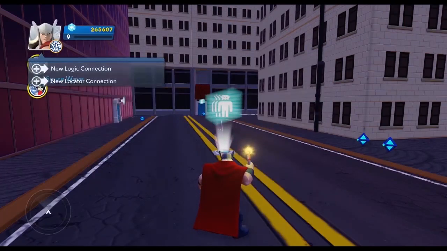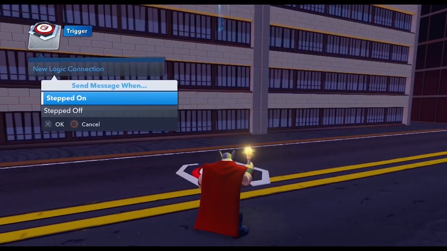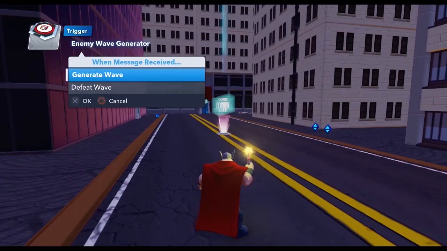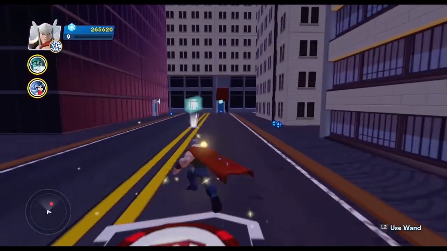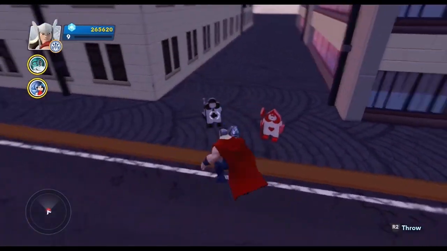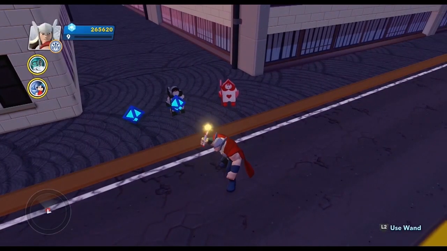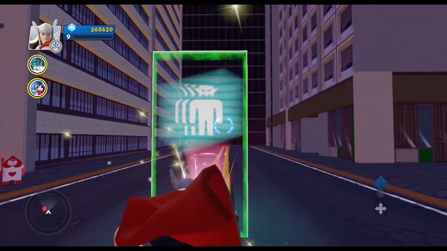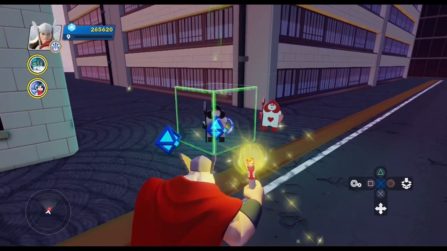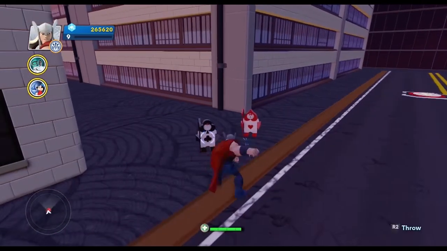and 1 soldier of hearts. So now when I step into this trigger, I'm going to generate the wave. So new logic connection, stepped on any, and I will select the enemy wave generator. So I'll generate the wave. As you can see, I generate the first card at the location of the first locator and this one at the second. Now, the reason why they both appeared in the same locator is because by default, the enemy wave generator looks for random locators. So that's why they both appeared in the same place.